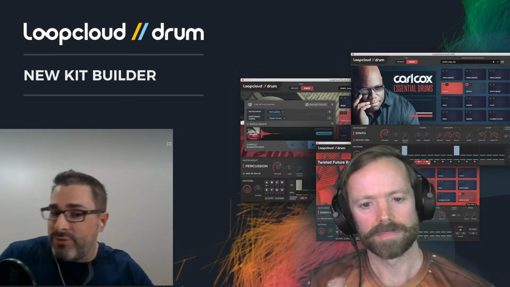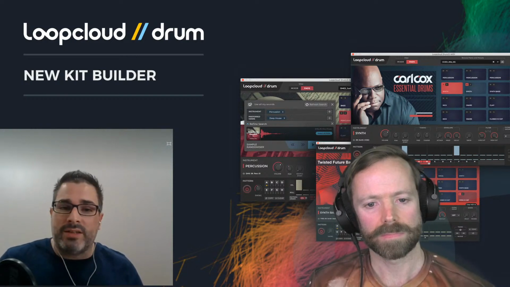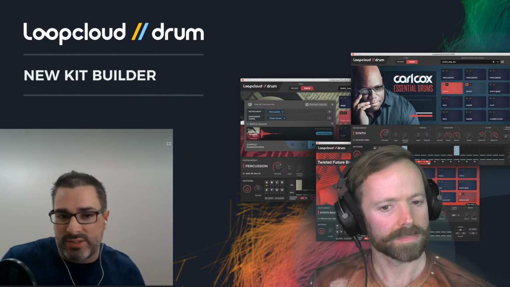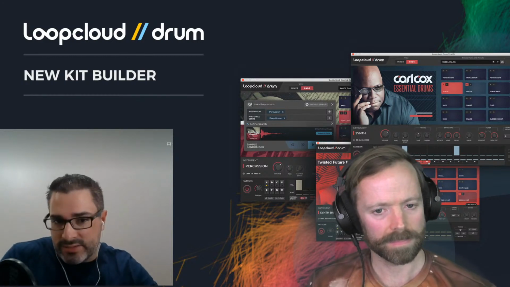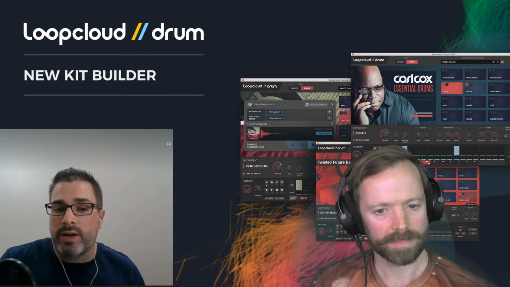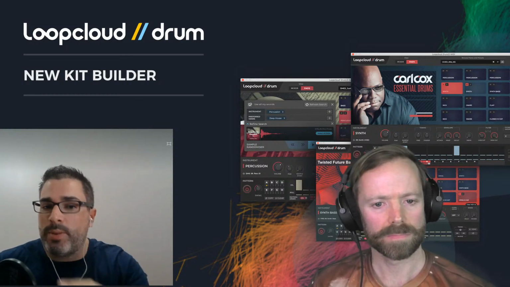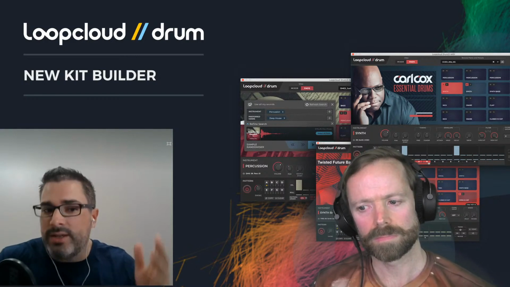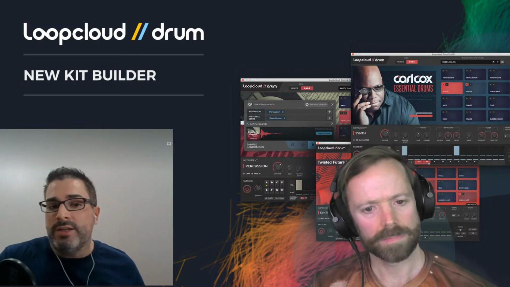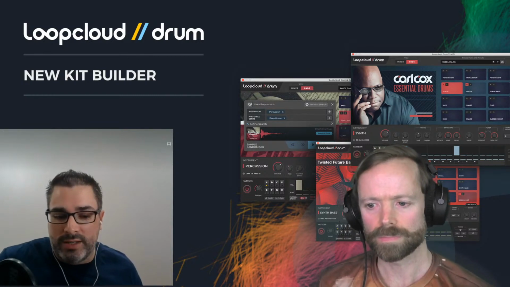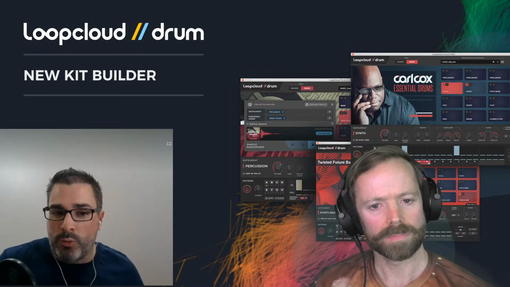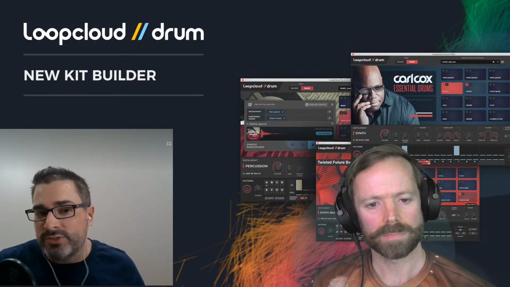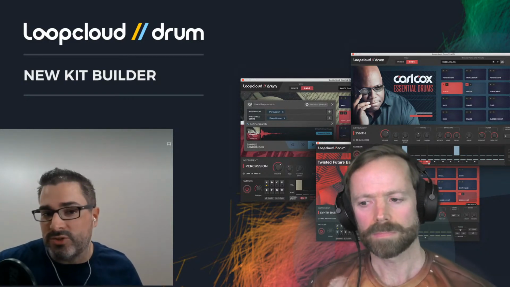And on top of that, if you're just looking to randomize a few, like maybe your kick, your snare and your hat, but you want to keep your bass and your synth stabs as they are, you can select whichever pads individually or in groups, whatever group size you want, and randomize just those as well. So this randomize feature really opens up the doors to what Drum can offer you, on top of getting incredible sounding packs from the store or building things yourself.